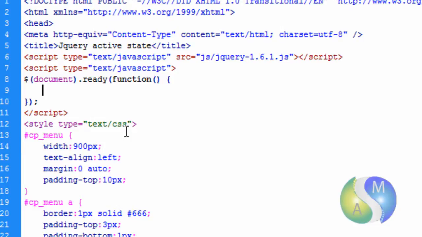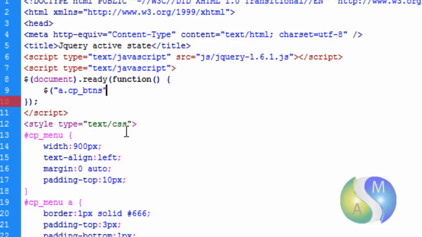Inside of this, we're going to put $, parenthesis, and we're going to need now the double speech mark, and we're going to say a class of CP underscore buttons.